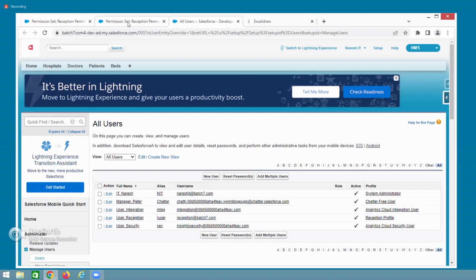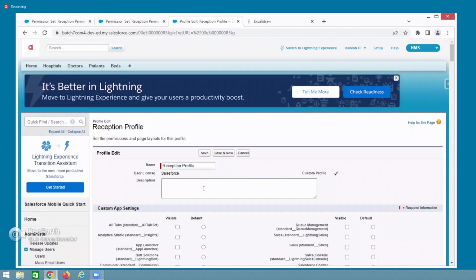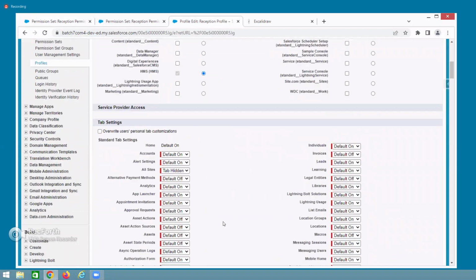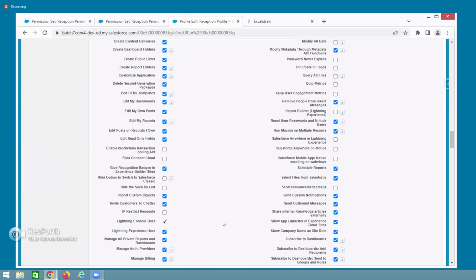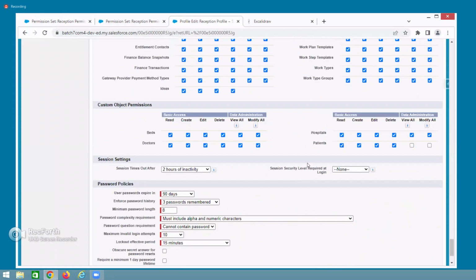In the permission set, we are not giving the delete option, but here, where is that? This guy, go to the profile first. At the profile level, edit. First, the profile is the main one, right? The profile, go to that object.